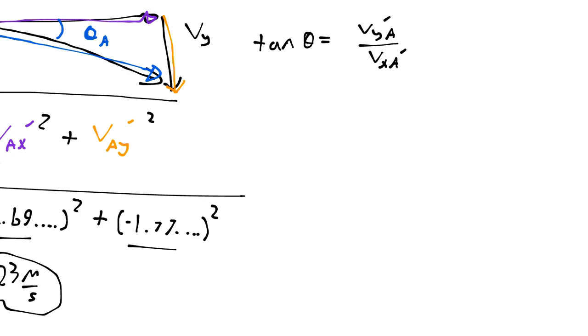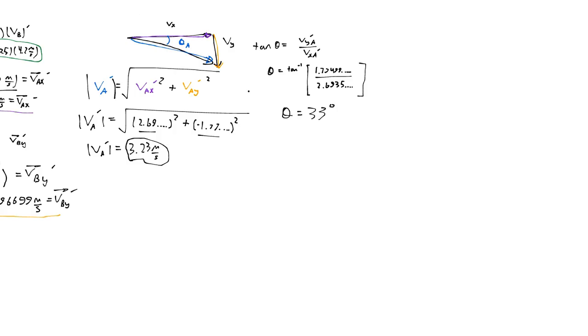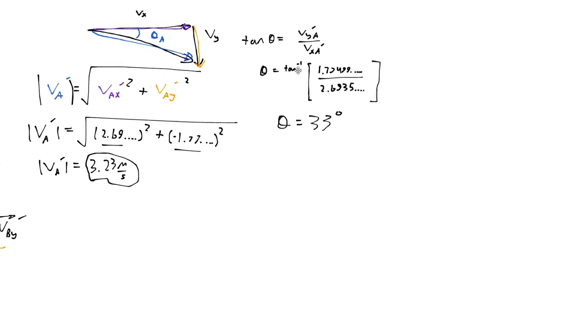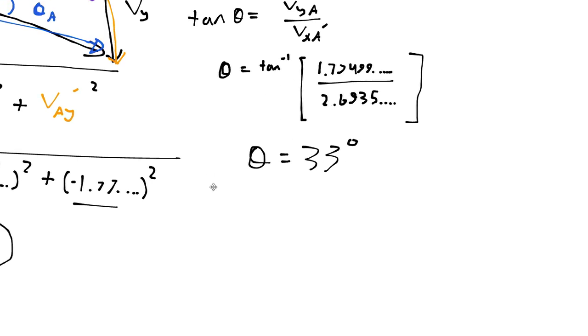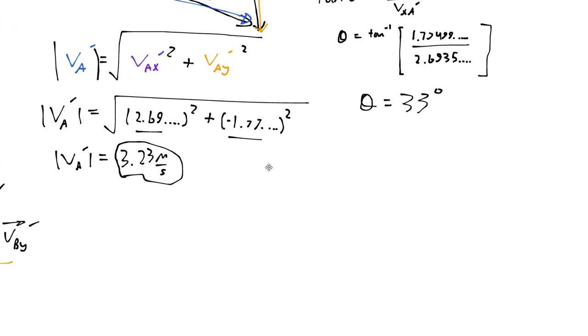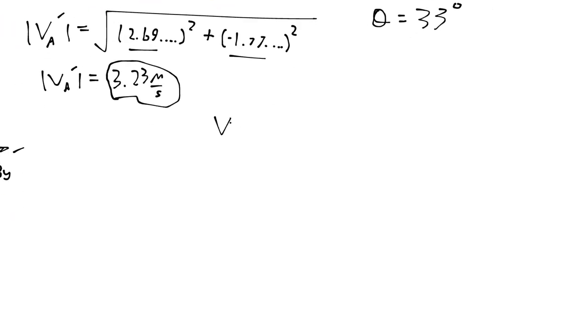Here, I'll skip ahead to show what this one looks like. All right, so there's this one filled in, and then we're just going to do inverse tan to find what the angle should be. Okay, so I filled in the numbers here, and then if you just put it into your calculator, so 1.77499, goes on for a few more decimal points, divided by 2.6935, a few more decimal points. Tan inverse that, you get 33 degrees, which means we can put these two things together now.